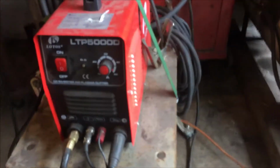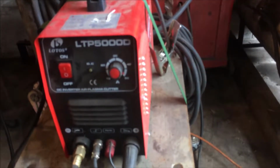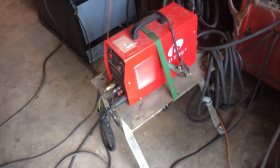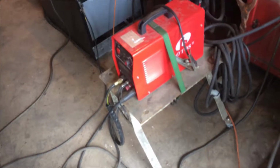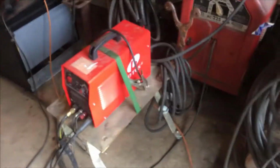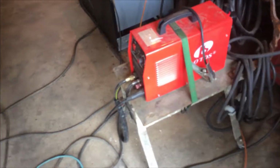I may not have mentioned this, I got a plasma cutter. Getting a better light here. Let's see. It's a Lotos LTP 5000. Yeah. And I got this one, a veterinarian traded it to me for some work. So not much different than the roller chain. It's been working for what I need it for.